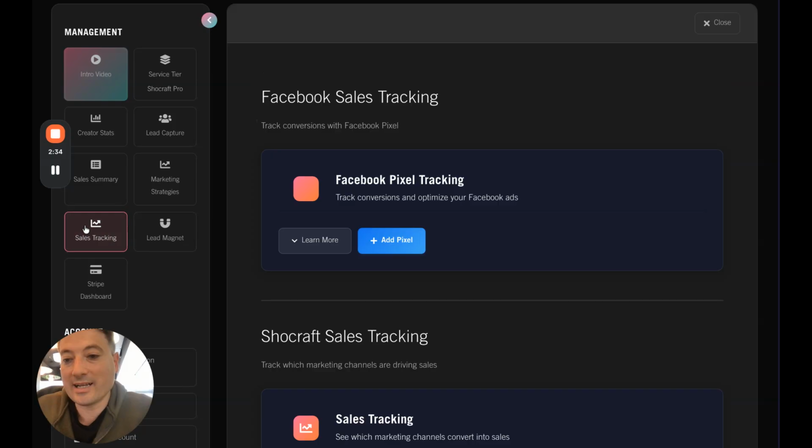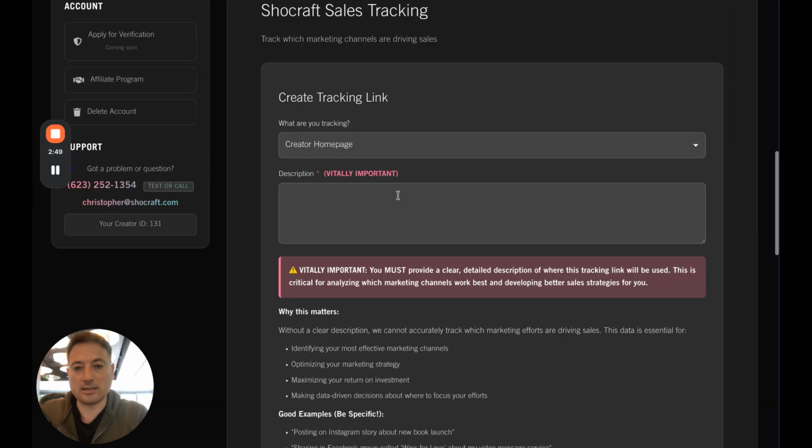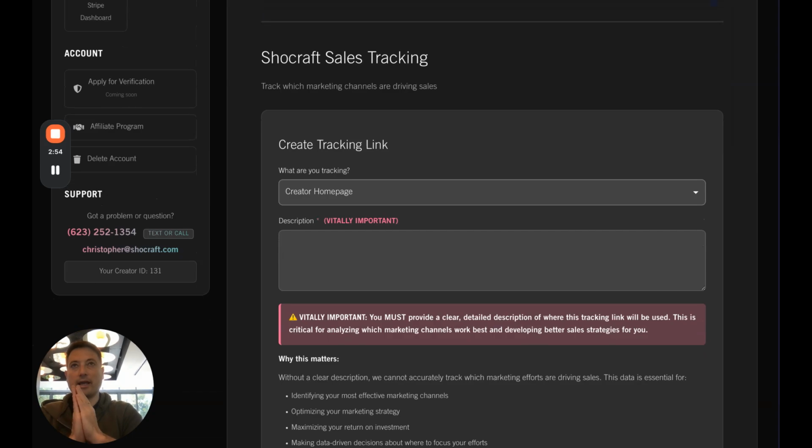Sales tracking is next. So sales tracking and Facebook pixel tracking. If you do any type of Facebook ads, you can add your Facebook pixel directly into your Showcraft homepage. You just have to add your pixel here. But then sales tracking. Essentially, it allows you to create a link specific for something.